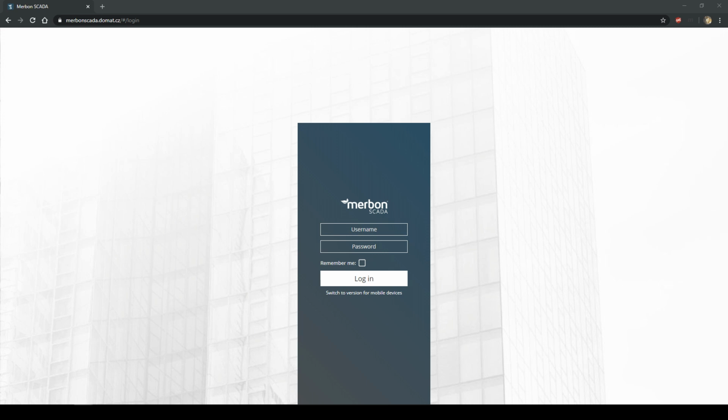First I'm going to show you what our software Merbon SCADA looks like, more from a user perspective. It means there will be no installation at the start.